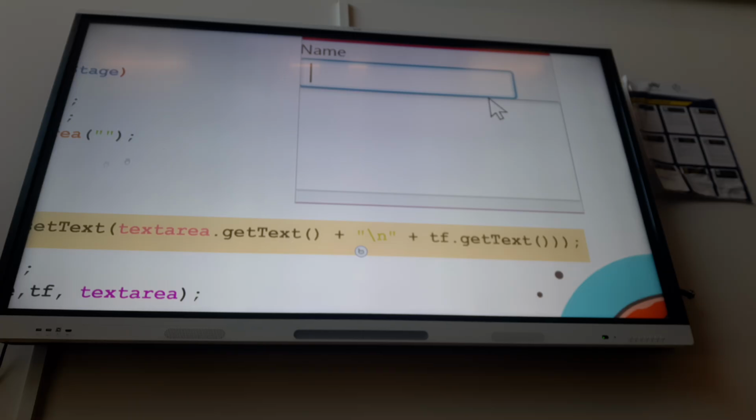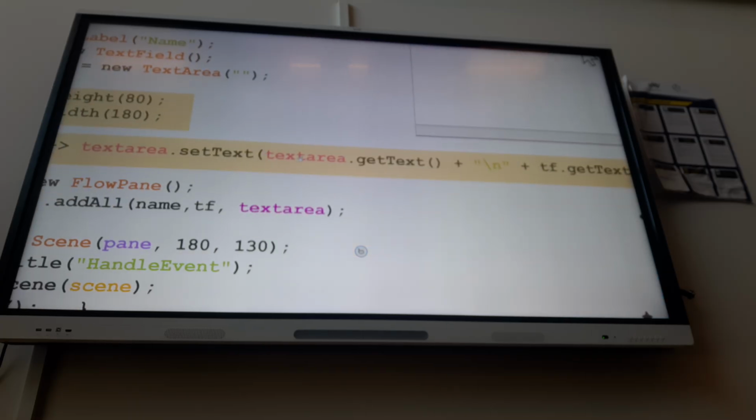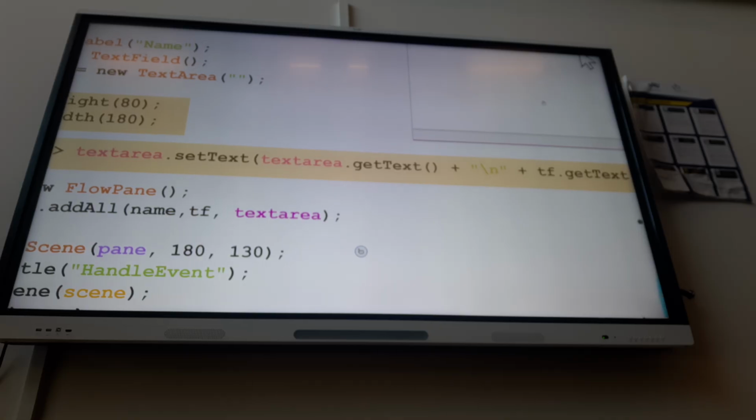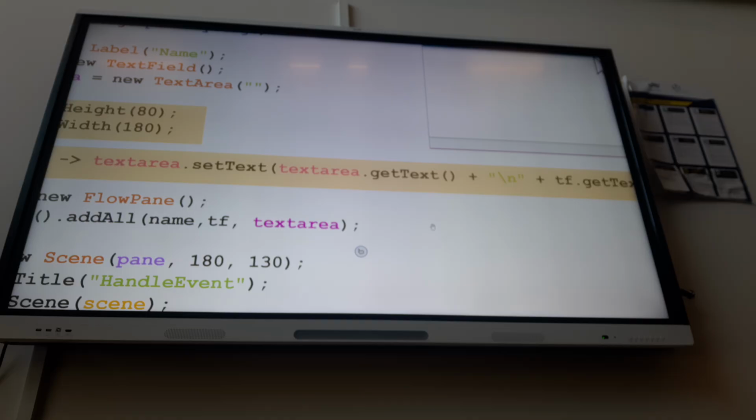Not text area. Now my words from the question. The text field will go to the text area. Yes. So that's why we have to put them in the text area. It is in the text area, right? But we set the text area, because we're updating, but we get from the text field. Yes. It's because they both input from the same casting.